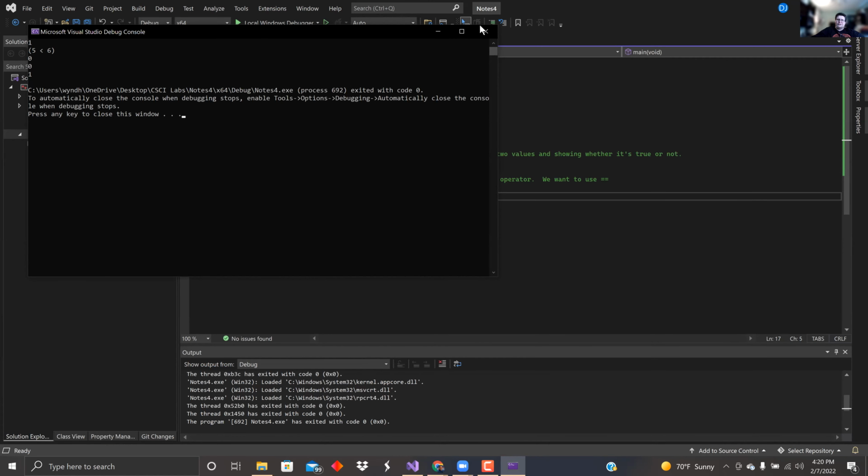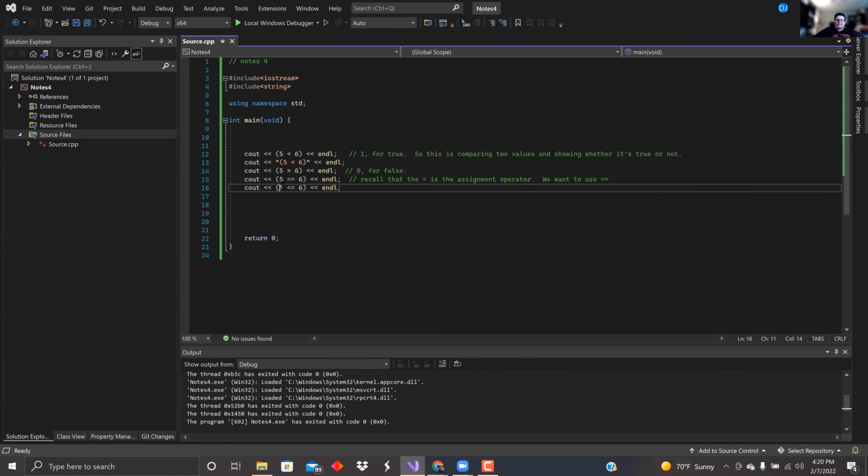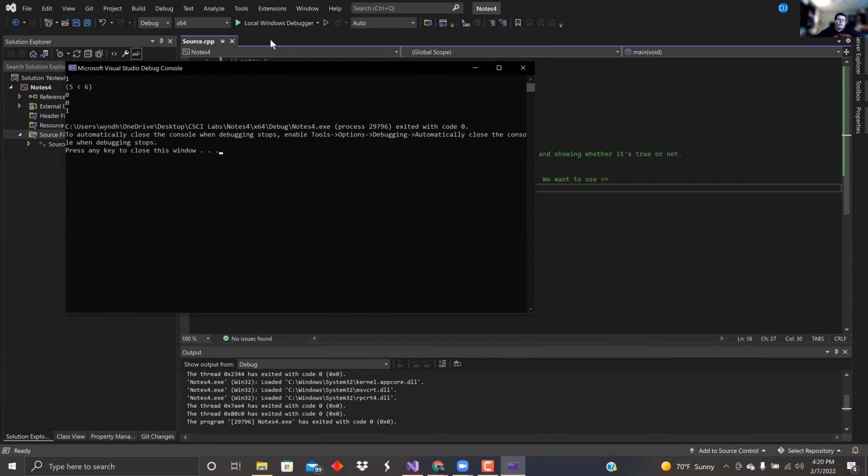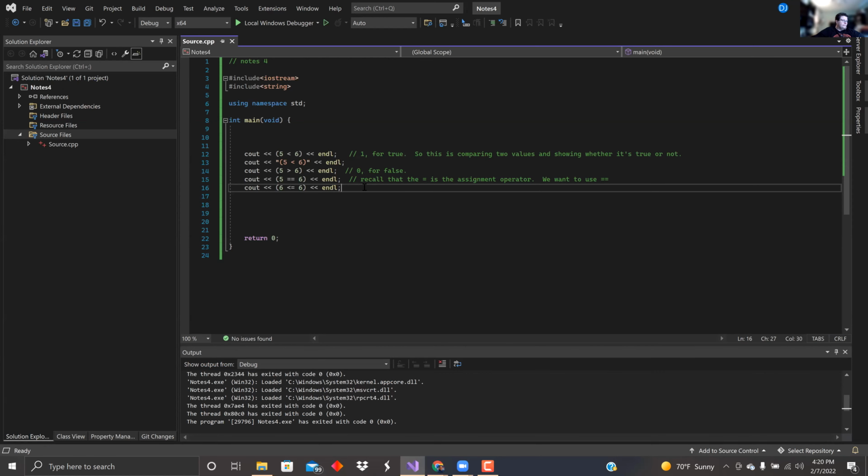So 5 is less than or equal to 6, but I can change that to 6 is less than or equal to 6, and you should still say true because 6 does equal 6. So that's pretty handy. We've got the less than or equal to, the greater than or equal to, less than, greater than, we have exactly equal to, and then we have not equal to.